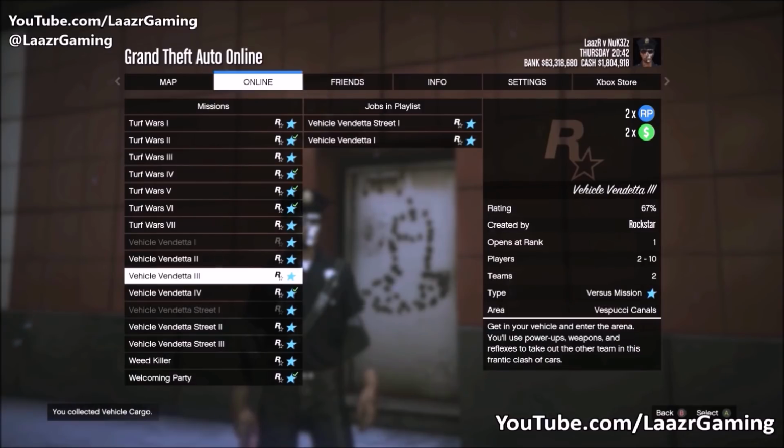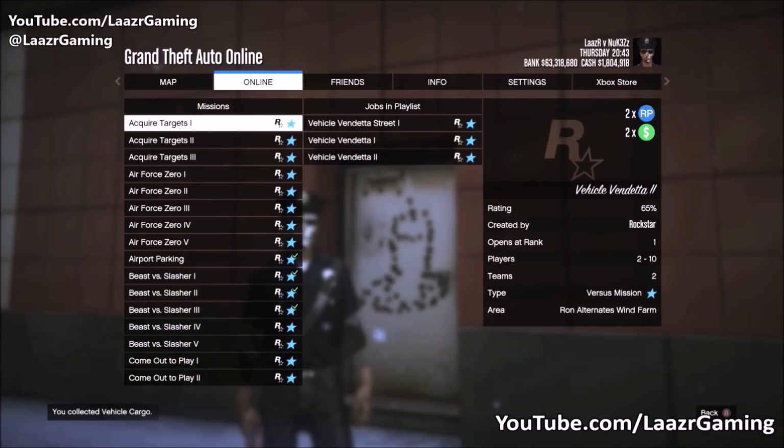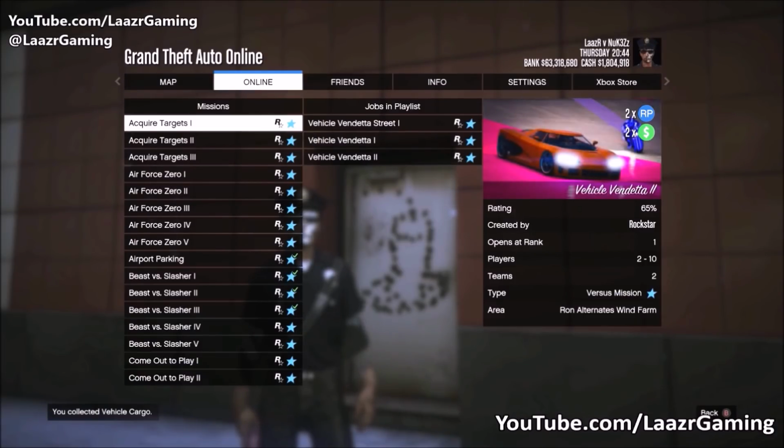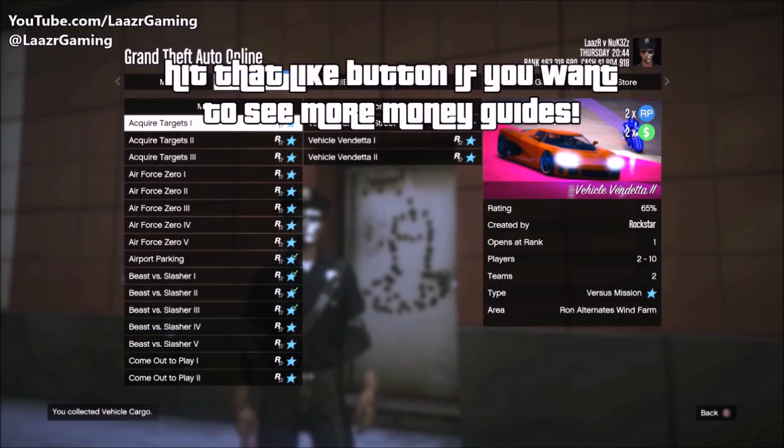All of that process really does add up and take a load of time out of your day unnecessarily. So it is worth mentioning there are 2 different types of this new adversary mode. There's Vehicle Vendetta and then there's Vehicle Vendetta Street, as you can see, and both of these new adversary modes are exactly the same. However, Vehicle Vendetta Street takes place on the actual street on flat land, whereas the other Vehicle Vendetta is in player created arenas up in the sky, so it's almost like a destruction derby style game.